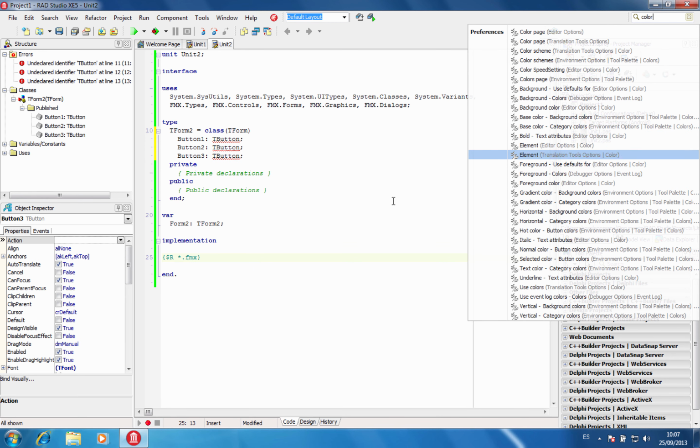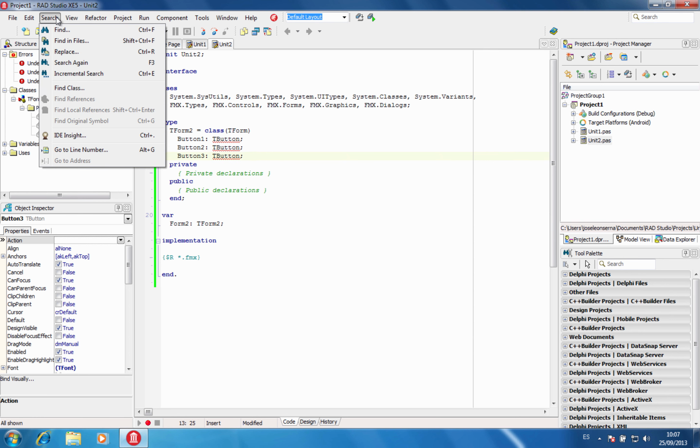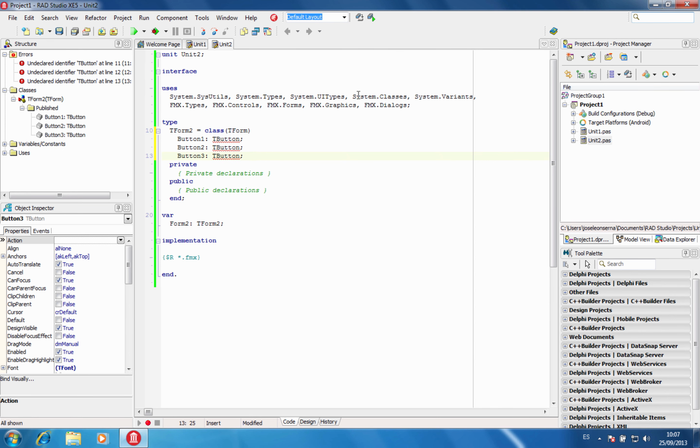This is very handy, and in the previous version it was somewhat hidden in here, Search IDE Insight. So now it's always visible, and we wanted to highlight this feature for every customer because it was a bit hidden, and we think it's very handy, and you will get used to it very soon. Okay, thank you very much.